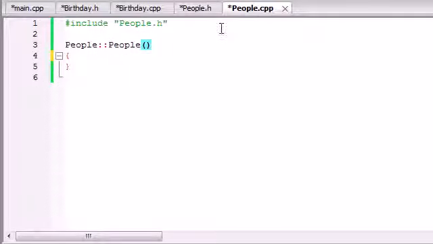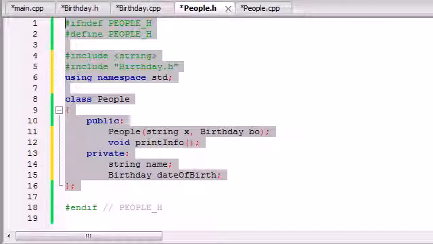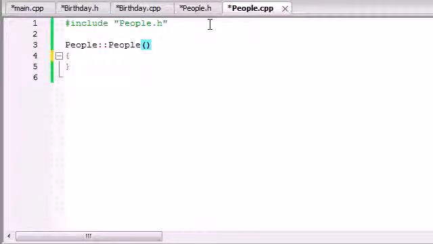So in order to do that, what we need to use is a member initializer list. Anytime you're working with a class inside of another class, you need to use a member initializer list. So go ahead and remember, don't put it inside your body right here. You put it between your parameters and your body.